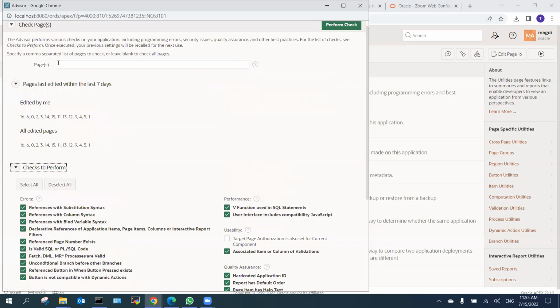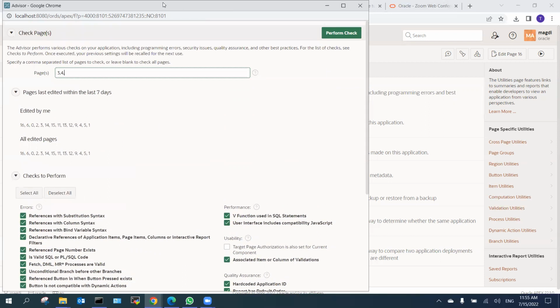You can do this for one page or, like he explained here, for multiple pages. Just type the page numbers separated by commas, and it will go through all these pages and start to do the advice.